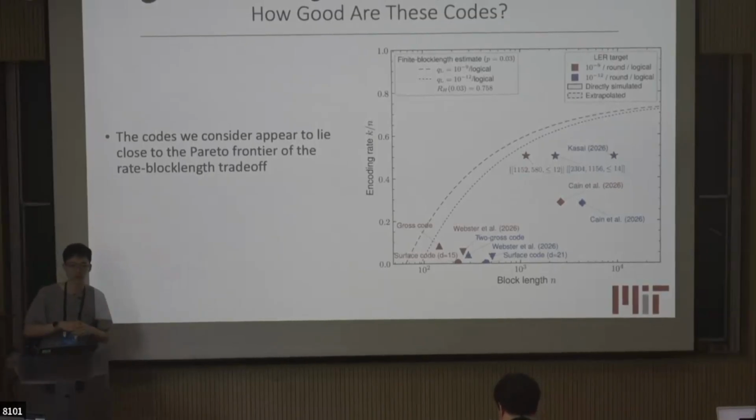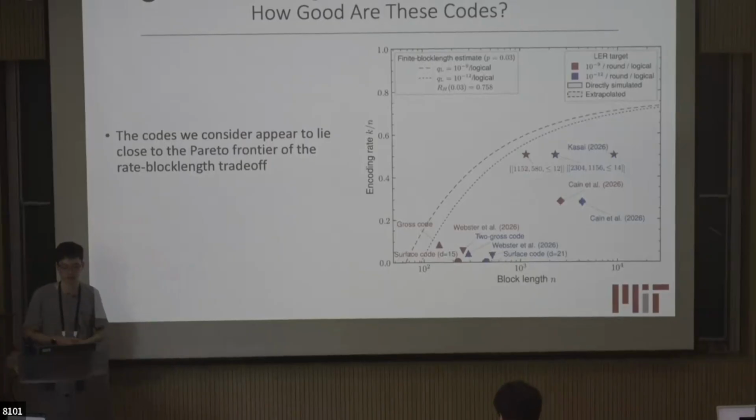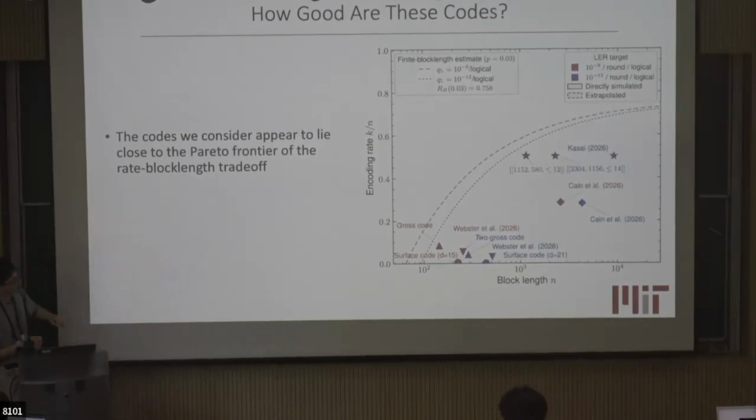Again, these curves are depolarizing noise, right? So these are not bounds at all, but they hopefully give you a heuristic sense of what to expect. And you can see in this area of different block lengths and different encoding rates, on the bottom left, earlier encoding rates were a lot lower, less than 10%. So they're all kind of in this bottom left regime. But what we're able to achieve here actually looks reasonably close to this overall Pareto frontier if you just look at the lines here.